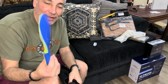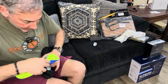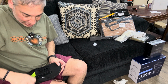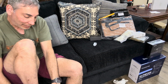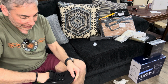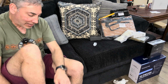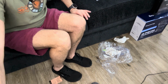This is what the insole looks like. It's got a nice little rubber feel to it, but it does have an arch support in there. Put that back in there. Oh, there's the paper in it. There we go. And here it is back there. Let's try it on this foot as well. I did not do a very good job of putting it back in. There we go. Now I have my foot in both sides, and let's go for a little walk here.